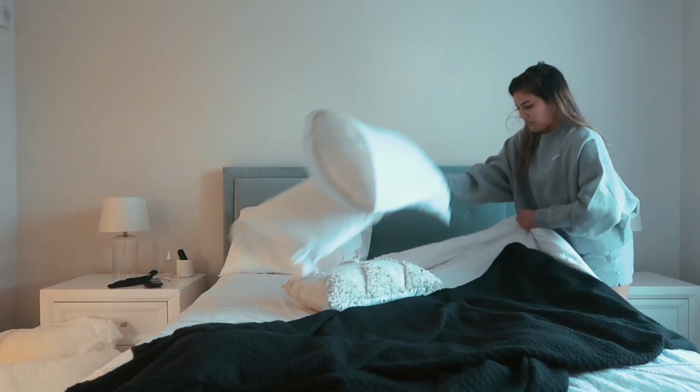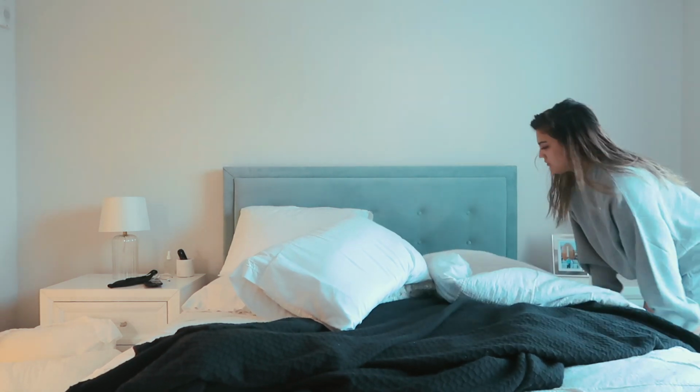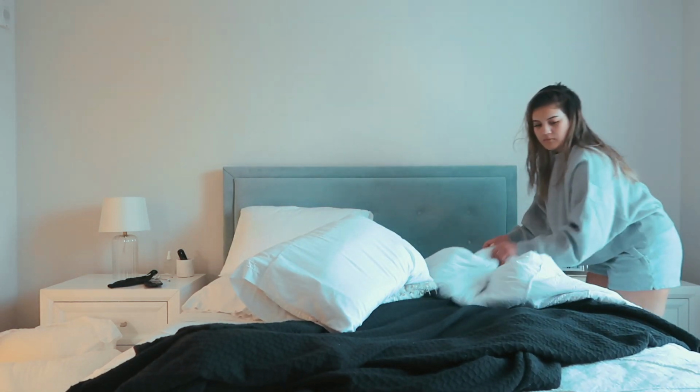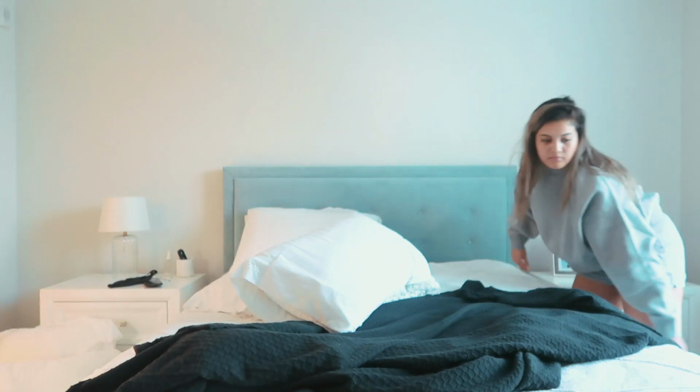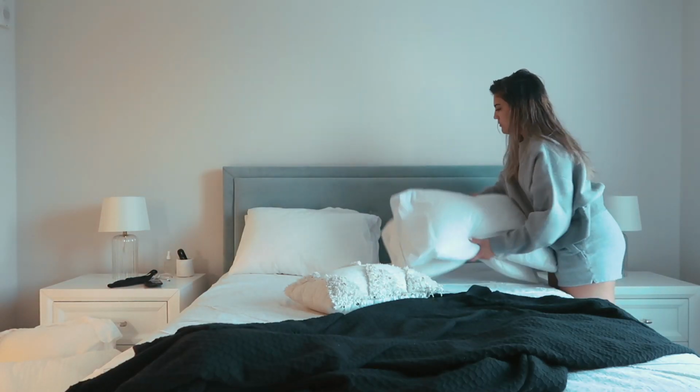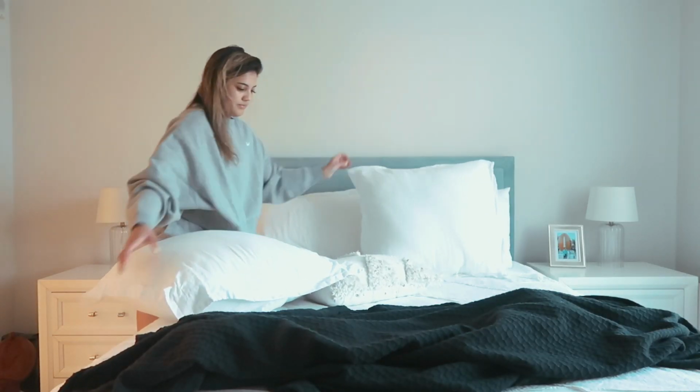And here's my outfit. I don't get dressed up. Like, I'm gonna be working from home. I wear sweats every day and I prefer to be comfortable when I work and when I'm just chilling at home. And so now I'm gonna make my bed. This is always a necessity for me, especially when I wanna have a productive day. I need a clean space, a clean bedroom especially, and it's nice to take naps on my bed at the end of the day.